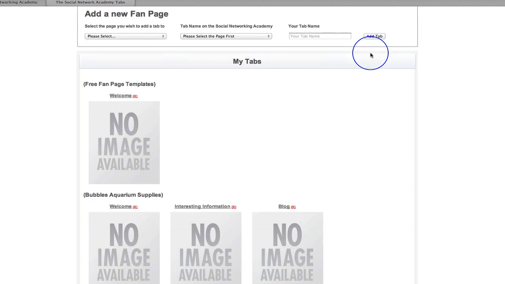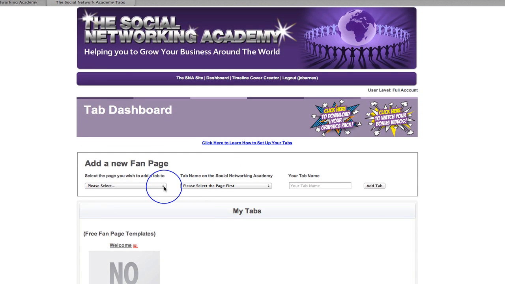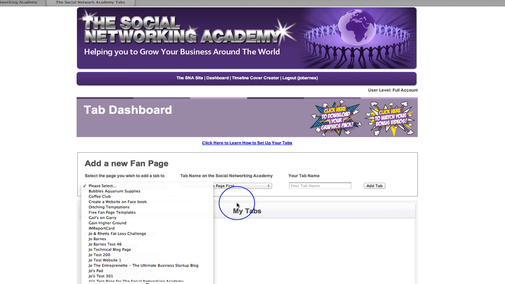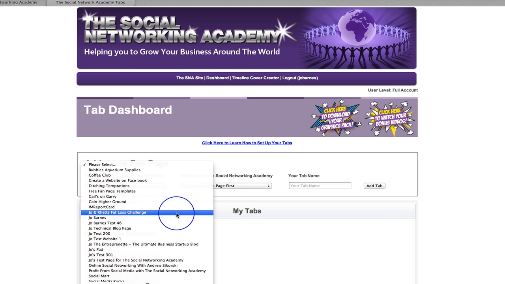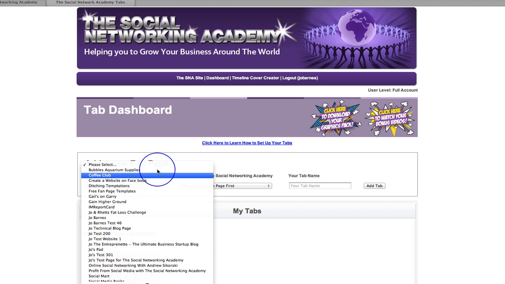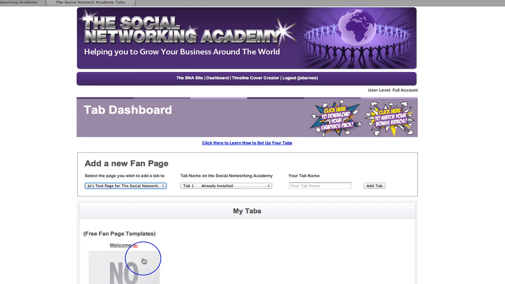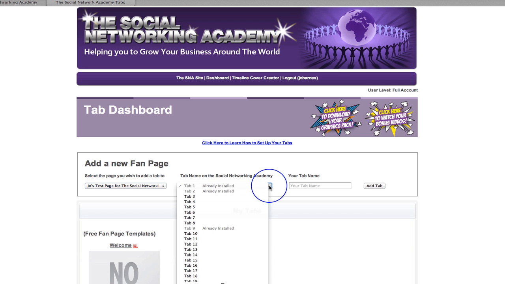Okay, so I'm going to go up here and I'm going to click down here. Now if this is your first time to your tabs, you're going to get a connect with Facebook option. Once you connect with Facebook, it's going to bring up all your fan pages here. So for instance, if you're building pages for clients, one of the things you have to do is ensure that they add you as an admin on their page, because then once you're an admin on their page, the page is going to show up in here, and you'll be able to pull it up in order to build their page for them. And then once you do that, the tabs are going to show up on here, and you're going to be able to go and select a tab.